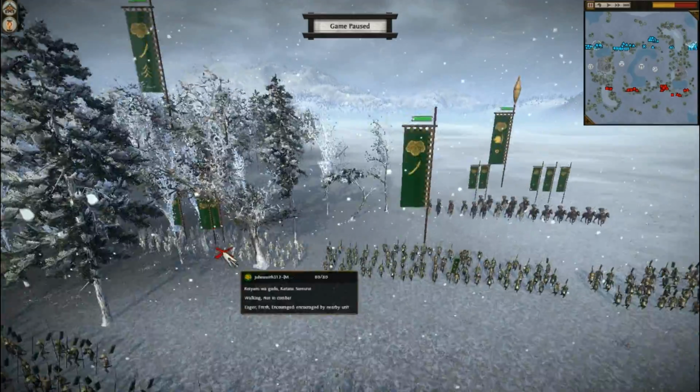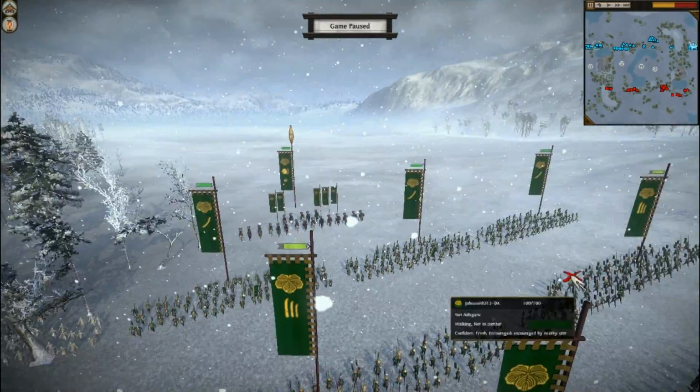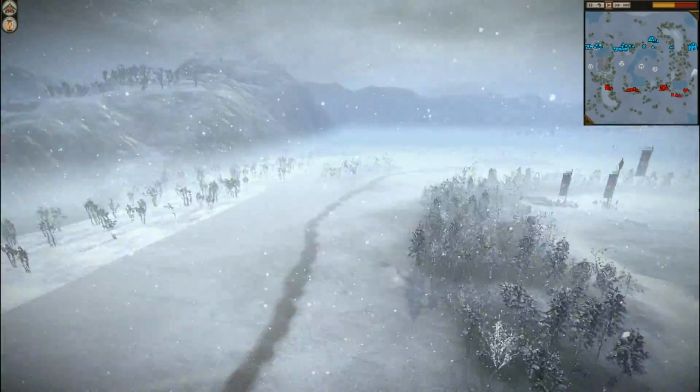I don't know what that means. Royaru wa Gado. I don't know what that means. I'll have to ask him. And now we can play, since we don't have to confuse the opponent.